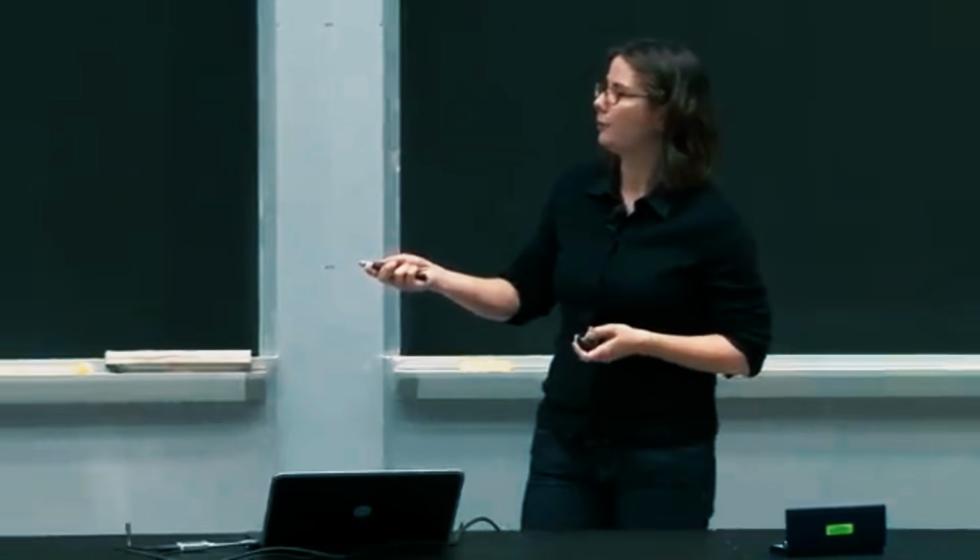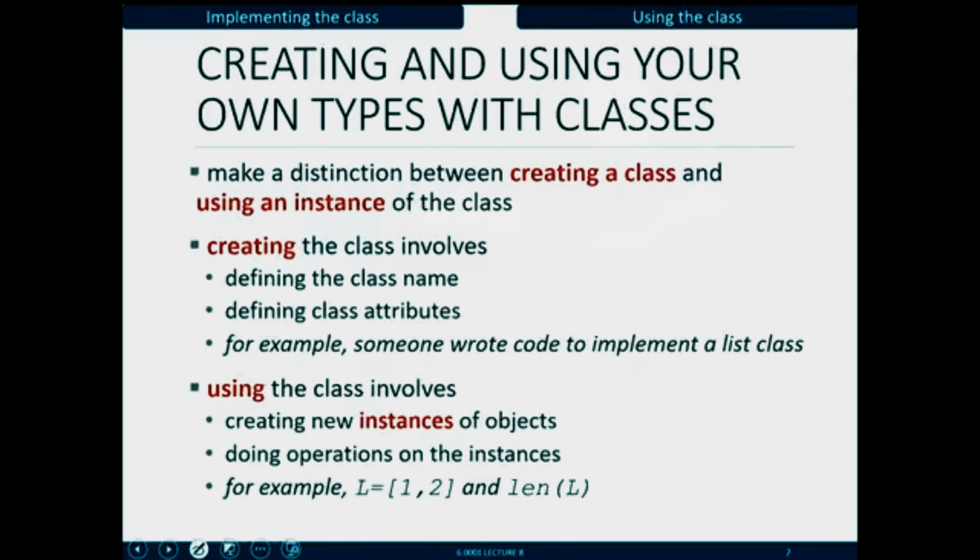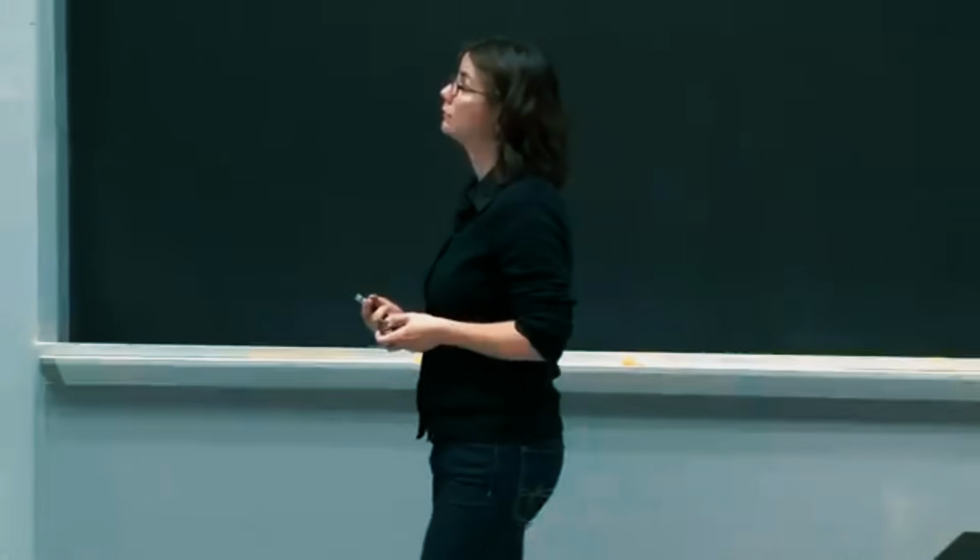So for example, someone wrote the code to implement a list class, and then you can just use the list class like this. So you can create a new list, you can get the length of the list, you can append to the end of the list, and so on and so on.